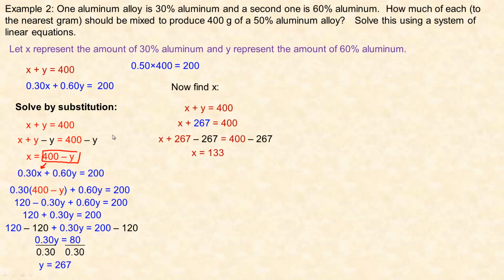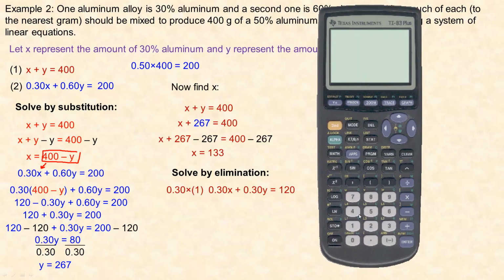So if you want to instead use elimination, again, let's call these equations 1 and 2 over here. And you could eliminate y or x. It would be your choice. I'm going to do x here. I want to have the same x term at the beginning of this one as I have at the beginning of this one. So I'm going to multiply that by 0.30, and then I'll have a 0.30x at the beginning of both of them. So the first equation gets multiplied by 0.30, so 0.30 times x is 0.30x plus 0.30 times y is 0.30y. And maybe we'll bring the calculator back here one more time.